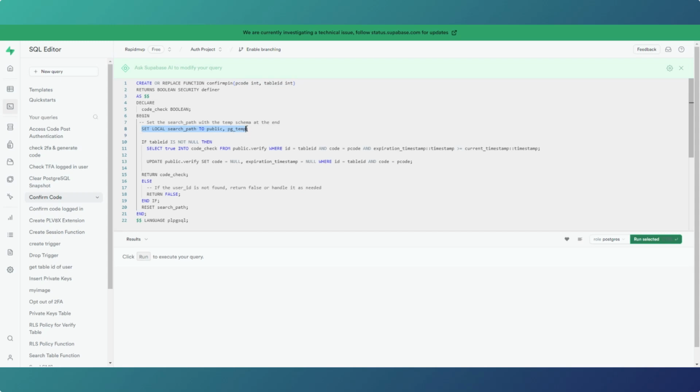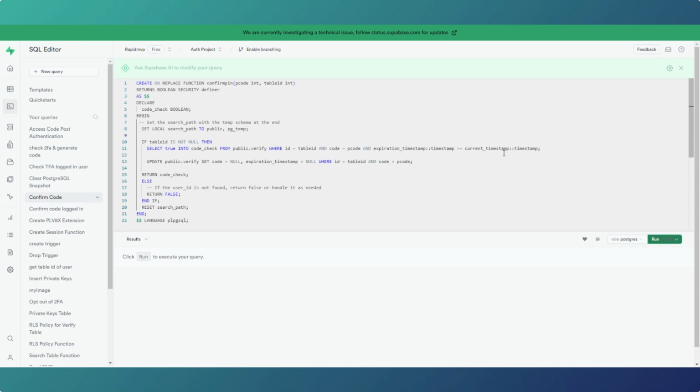We've got the search path set to public and then temp, and we are essentially going into the verified table, and we're looking for the table ID and the code, and that the expiration timestamp is greater than current timestamp. So essentially, if your current timestamp is after the 2 minutes, it'll just come back with an error because the code has expired.